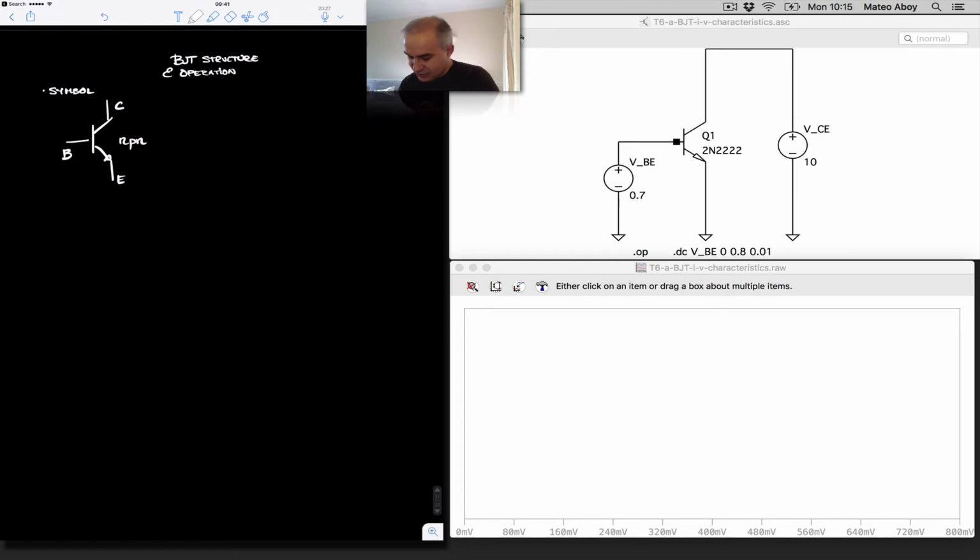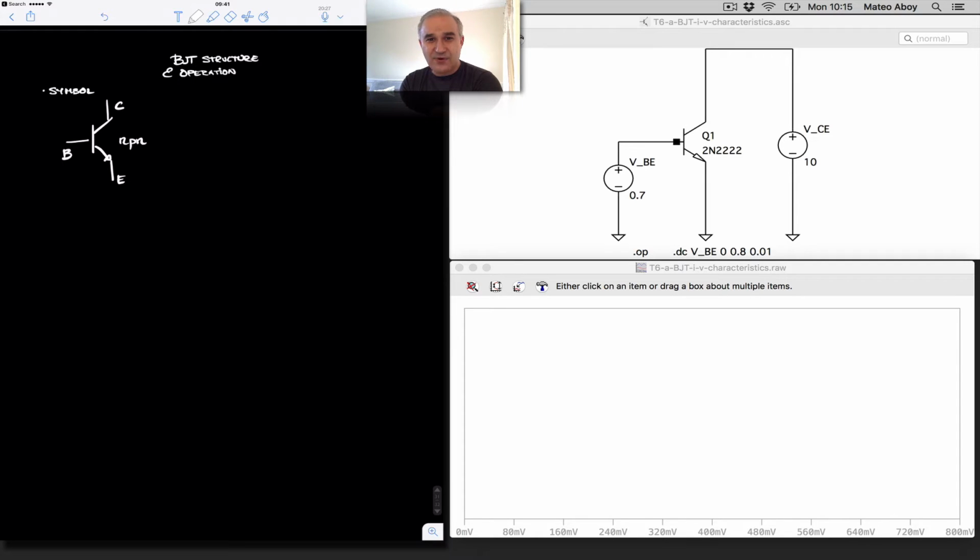Three-terminal device. And so if we wanted to understand it, in this case, it's not just to change one voltage source and see what happens to the current. We need to change two voltage sources, as we have it here. I'm going to do an LTSpice simulation.